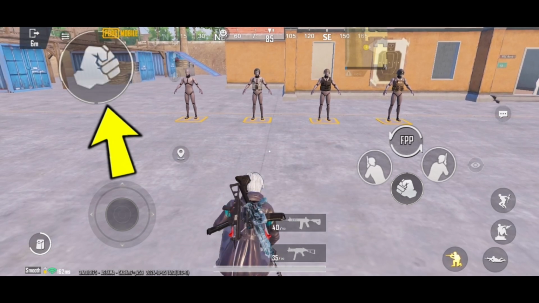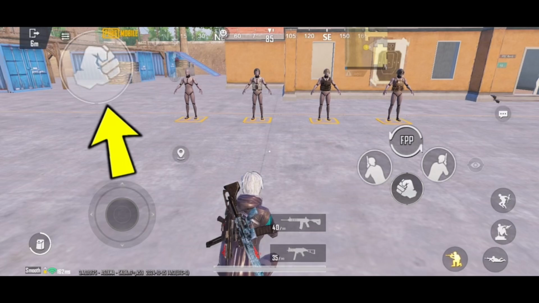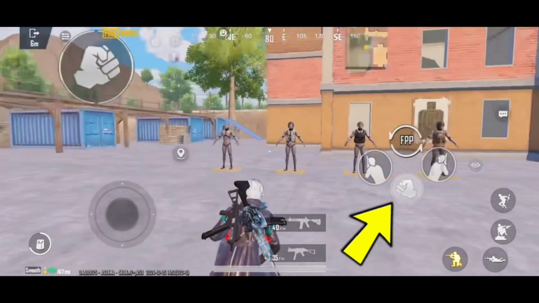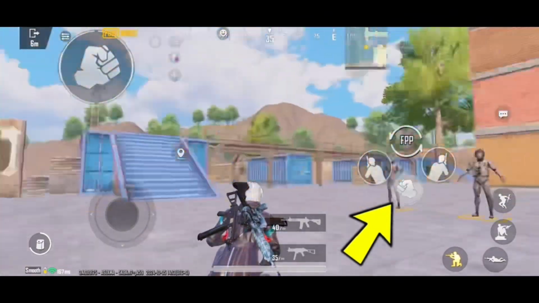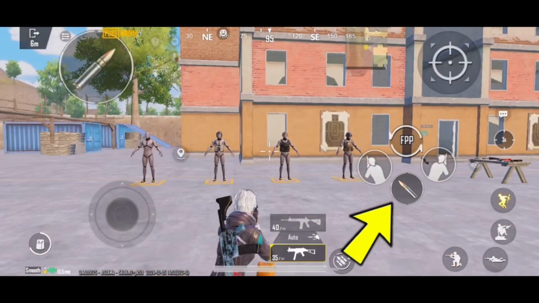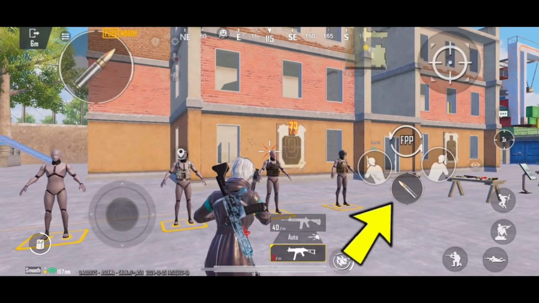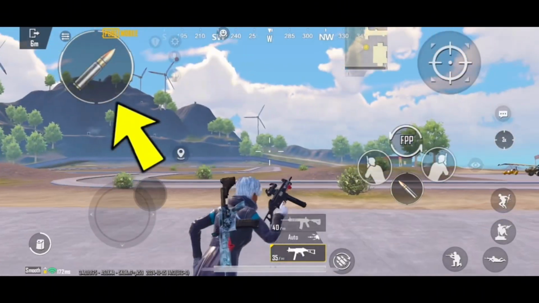The shoot button on the left does not move with touch. I will explain its use later, but the right option moves with touch, meaning it will rotate with the slightest movement of the screen as long as you keep your hand on it. The important point here is that for close combat, you should use the button on the right, and for long-range combat, you should use the button on the left.